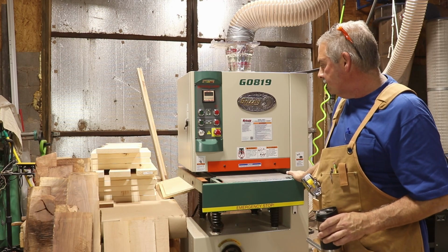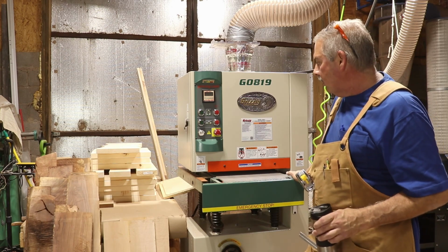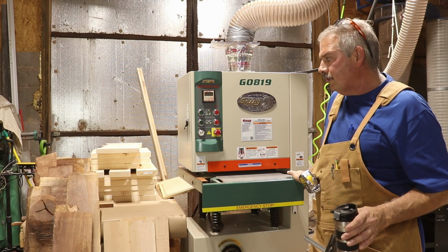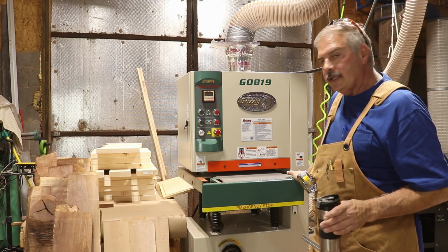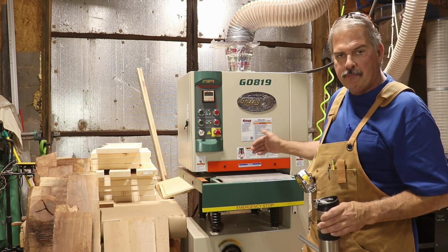One of the considerations on this machine was a small shop space. I would probably have gone with a larger format wide belt sander, but because of the restrictions on space here and all the projects we're doing, this is really a better choice for us. One of the good things about this machine is it's also not just a wide belt sander, but it's got a platen in it.